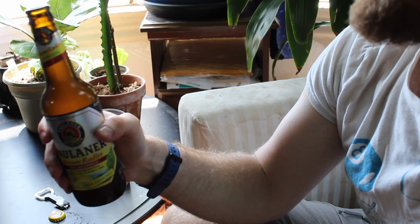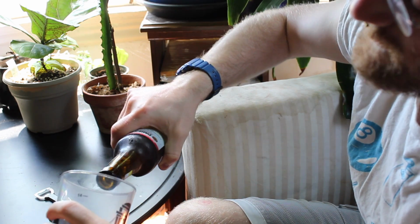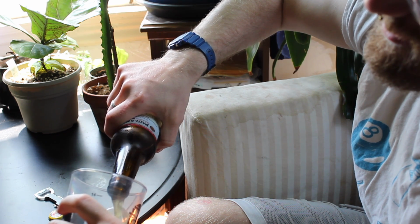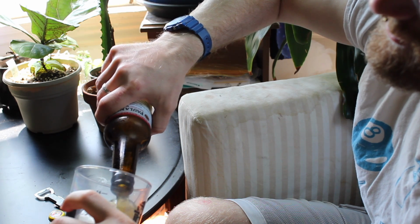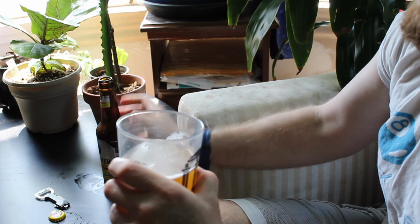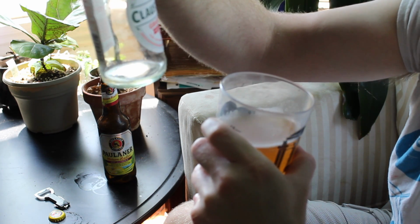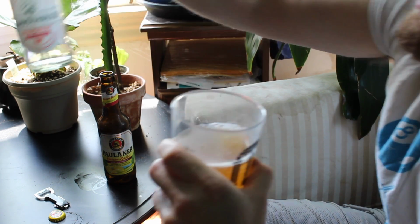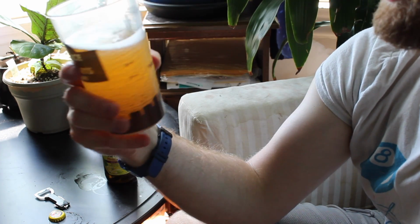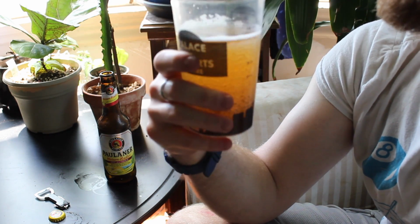That smells like beer and lemon juice. It smells a little sweet too. I like that smell. I'm looking for good things. I'm excited about this. Not much head, but you can't win them all. Of course, we might be comparing this to the Klosthaler Grapefruit Radler. Or not, it's not a Radler, technically, but this is the other sort of summery, fruit juicy beer that we've had. Looks like we've got good bubbles forming on the side. Let's take our first sip.